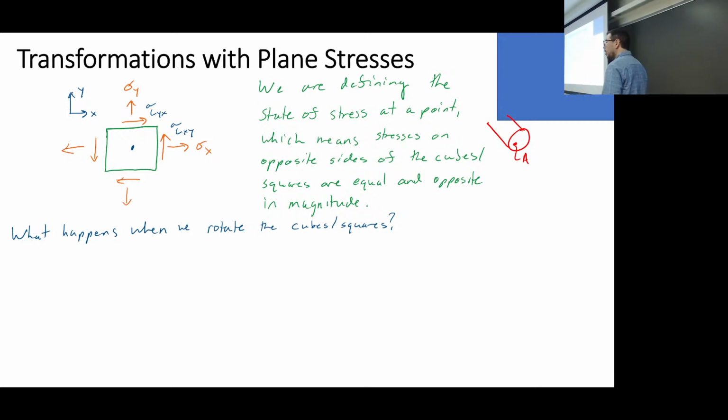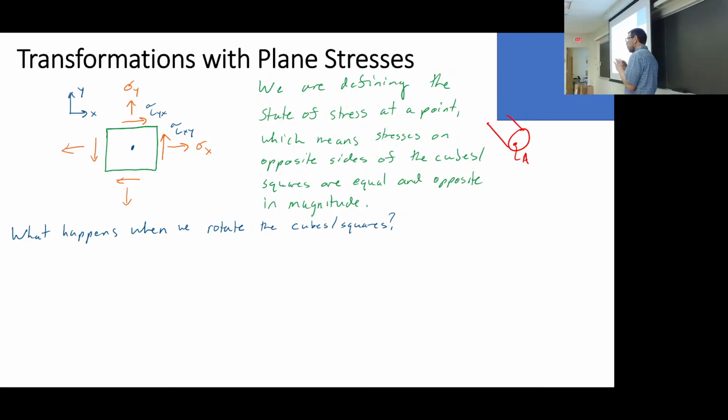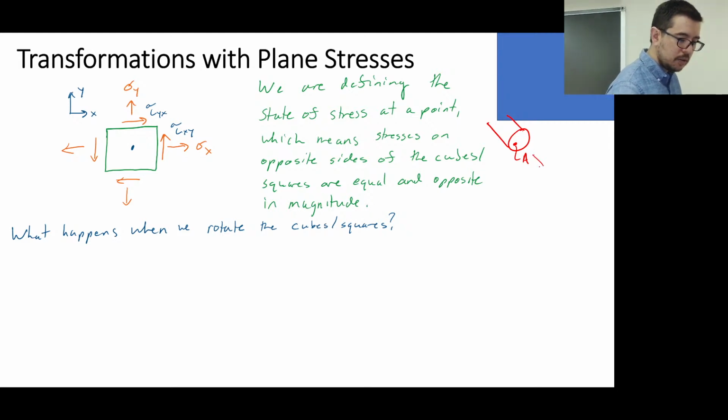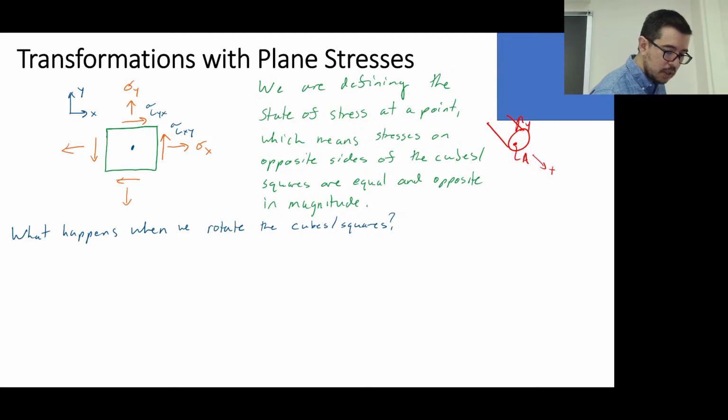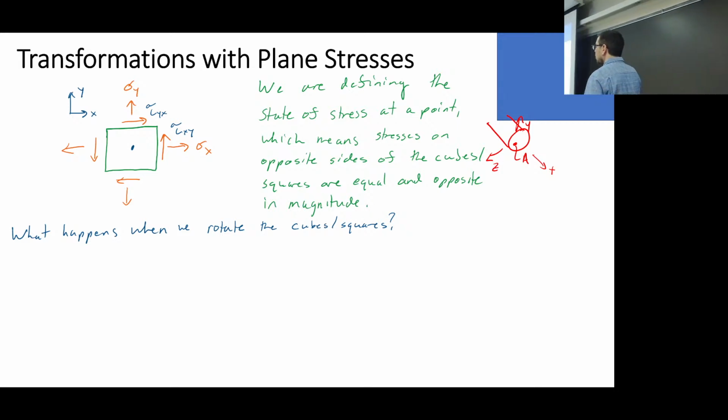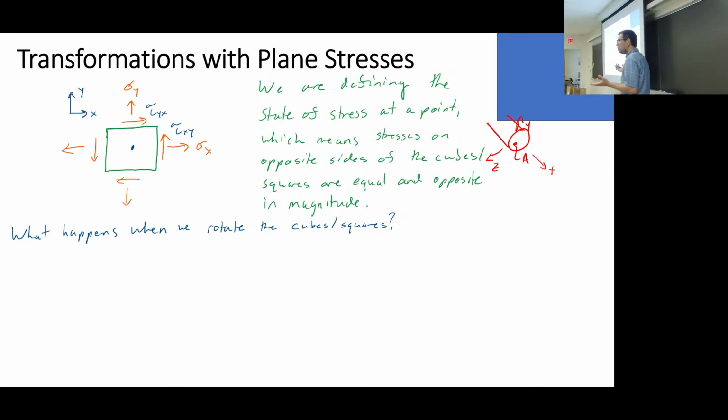We've tried to line up our elements with the axes of our problem. Like we've said, okay, if this is x, and this is y, and x cross y is z, I'm going to map a little element that's got an x face, a y face, and a z face. That makes life easy.